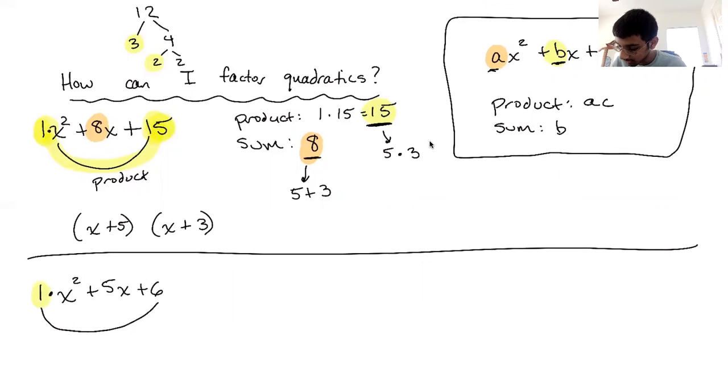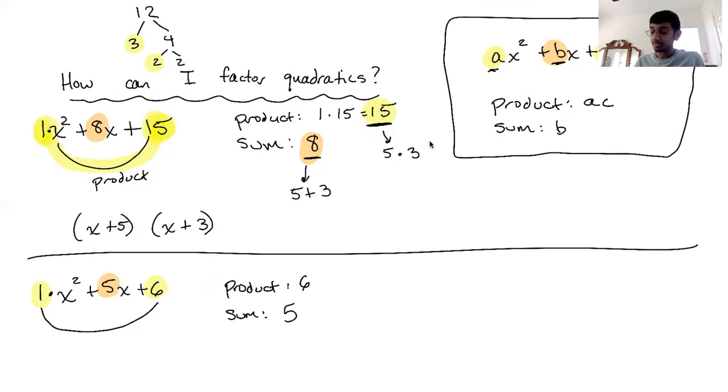So 1 times 6. I'm realizing I actually put the wrong colors in the diagram here, so I'm just going to change that for you guys real quick so it doesn't confuse you. A, C, and I think this was orange. I want to be consistent with this so you guys don't get confused. Okay, so as I was saying, we're going to do 1 times 6, which is our product, right? So our product would be 6. And our sum would be 5, right? Because that is what our b is. Okay. So now we have to ask ourselves again, what two numbers could I multiply to get the number 6?